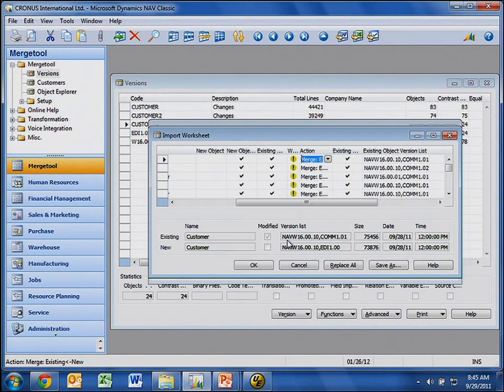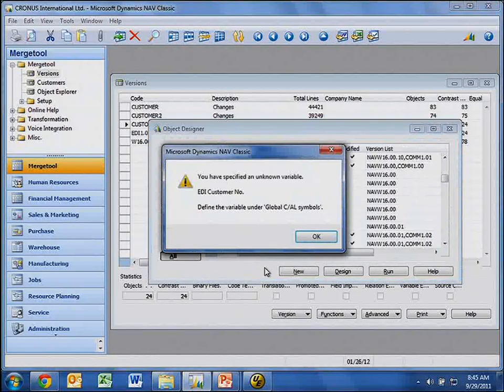Right now, as you saw, it's a field in the 51,000 range, and my license, of course, has permissions to create those. But let's pretend it's a US add-on, and they added fields in the 14 million range. There's only one license in the world, except the Microsoft license, that can actually insert that, and that's the ISV's developer's license. So if I click OK down here, I want to merge those, because that's what I want to get in. And you get this: you have specified an unknown variable.